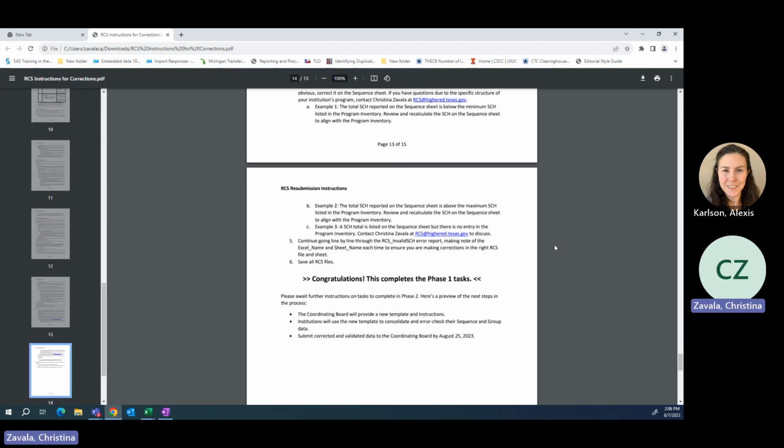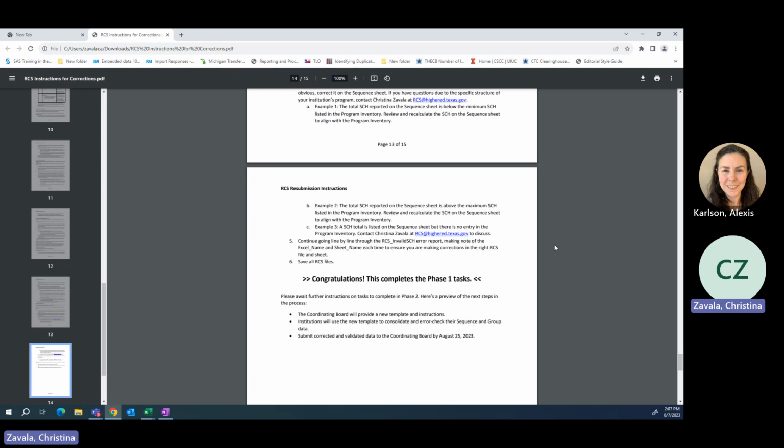One thing that I also want to flag is that I know initially we readily accepted institutions submitting multiple files, with multiple sheets within them. But again, something we learned along the way is that the best case for us in terms of ingesting all of this information is that we're asking each of you to just submit one file, and within that file you will have two sheets, one for the sequence data and one for the group data.